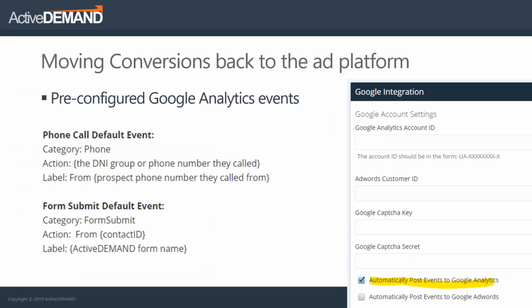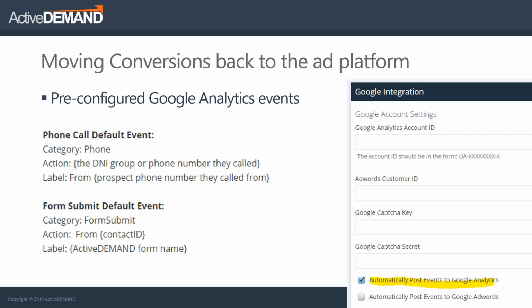Now, the next piece is that we'll definitely want to get conversions back to the ad platform, because some of these ad platforms offer conversion-based algorithms where it will bid automatically on the keywords that will cause a conversion. Google Ads will do this, and really getting this going is fantastic. And again, if we can get away from that conversion, which is unreliable, to a sales-ready lead, that's fantastic.